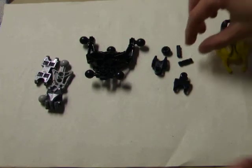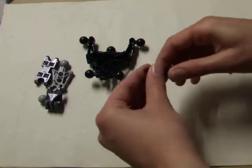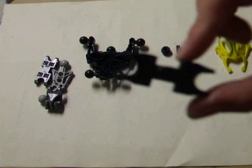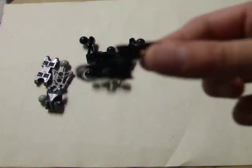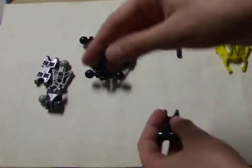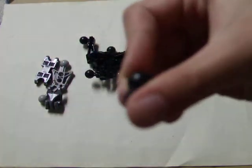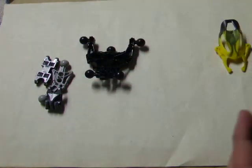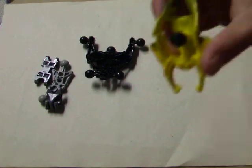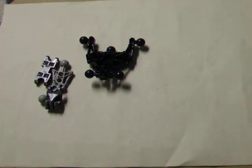But we'll get to that eventually. So first thing you're going to want to do is use my patented, non-patented trick to make a piece like this, because their head is going to be a bit hunched over. Then you're going to want to take just this ball — it has a spot for a double-sided plus connector piece, so it should just fit in like that. Then you're going to want to put it on the end there. It's a bit tough to get it together. There we go. You want it to be like this.